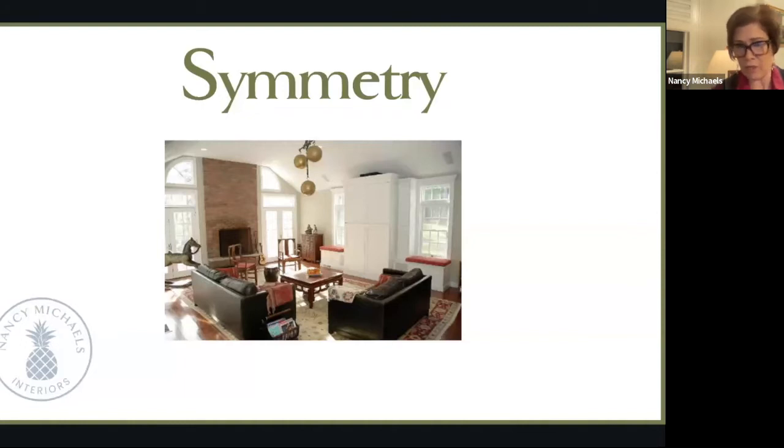This was a major renovation that was happening. This house is an example of that, so we were able to decide that way ahead of time. But sometimes you're not going to be able to. You have to deal with what you have, and you might have a window that's just off center, and how do you make that look more balanced? One of the ways you can do that is to get a larger curtain rod and bring one piece of the curtain to the end of that window, so that it looks symmetrical. So you may be covering part of the wall with it to make it look balanced.